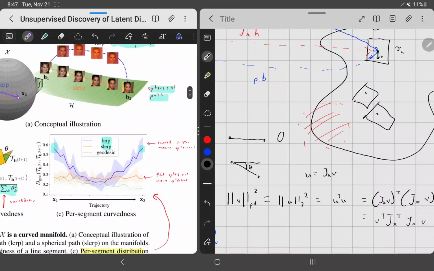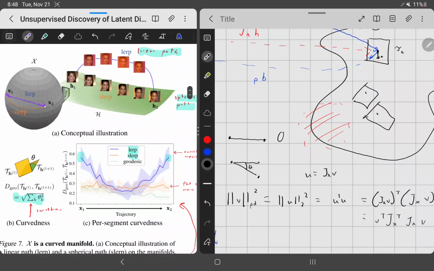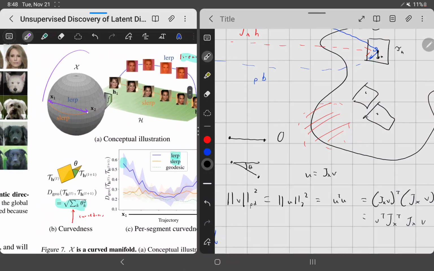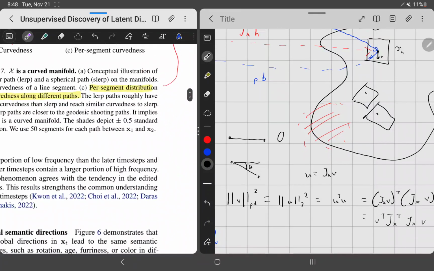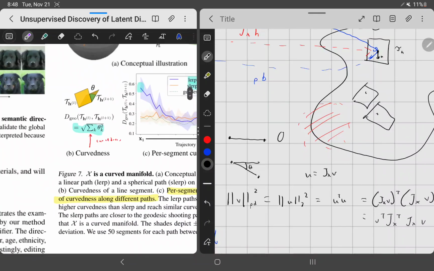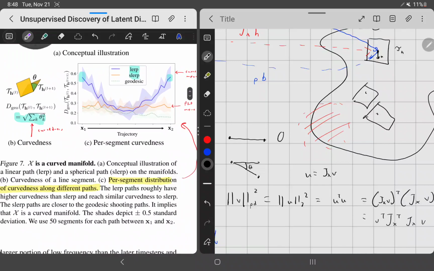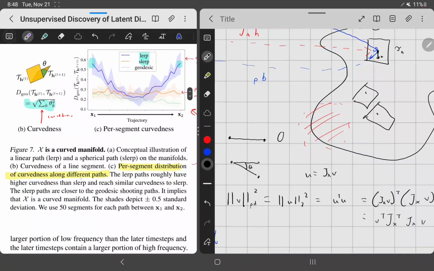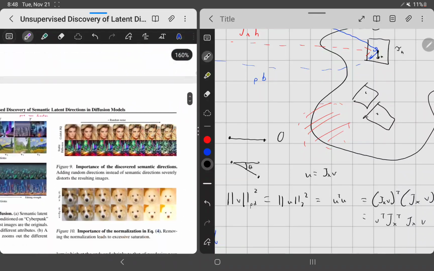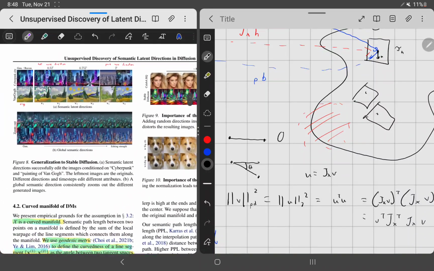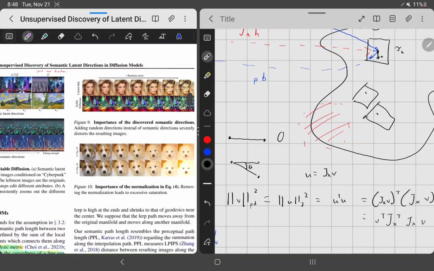So they show that, which is pretty cool, that the input chi, the manifold chi, is spherical. However, that's spherical in a really high dimensional space. So this sphere here is not what that sphere is going to look like. It is spherical. It's curved. So that's what they say, the curved manifold. That was another cool thing they showed. And then they have some more examples here.